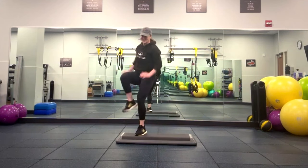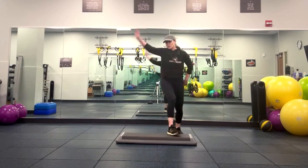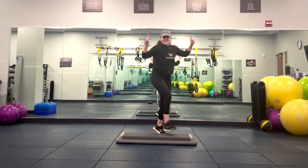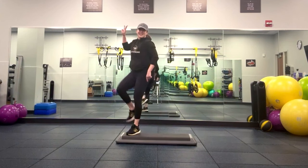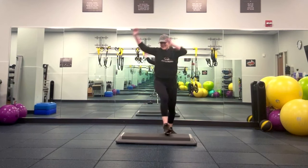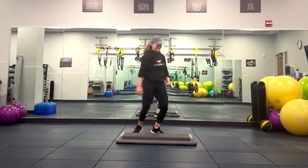Get ready for one repeater. Here we go. One repeater for three. Single knees, left and right. Now one repeater knee for three. Single knees. Repeater.